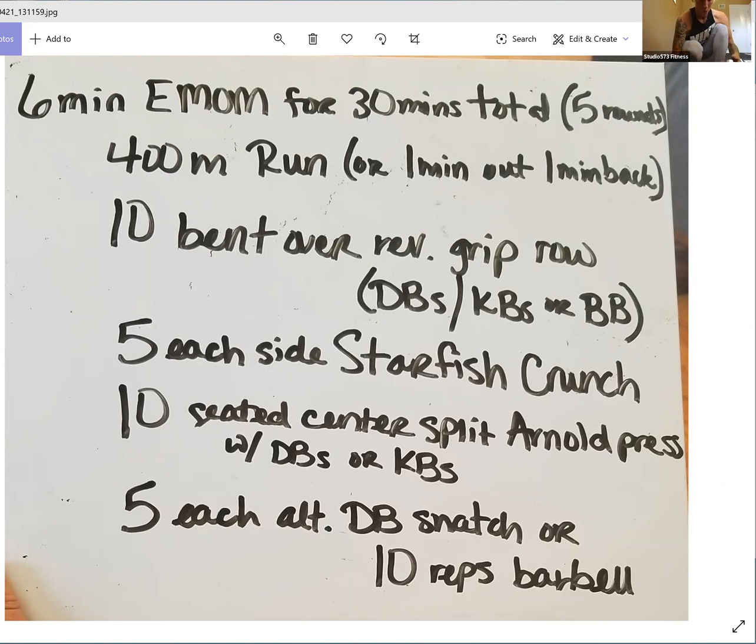So, one of the movements that we're gonna do in the workout tonight that I want you to briefly get some practice with here in our warm-up is that starfish crunch. So, what that looks like is we're here, laying on our backs. So arms are overhead in that Y position, and we're gonna come up so feet stay off the ground the whole time, and then we're gonna come up and touch opposite hand to opposite shin or foot even, if that's available to you. You're gonna take the same leg side, arm out to the side.